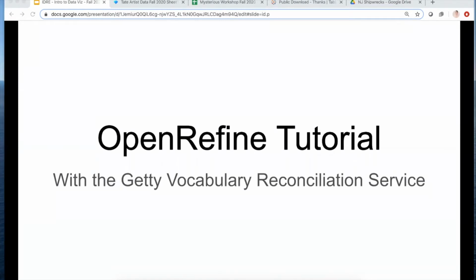It can help you do transformations on data in a few clicks, and it's very powerful in that sense, especially if you're working with large data sets. There's a bit of a learning curve, so we'll familiarize ourselves with some of the basic functions and then do a test on how we can pull from an authority source to do some more powerful stuff. But again, this is more of a visualization workshop than a data cleaning workshop. I just wanted to expose everyone to this so you know what's out there.